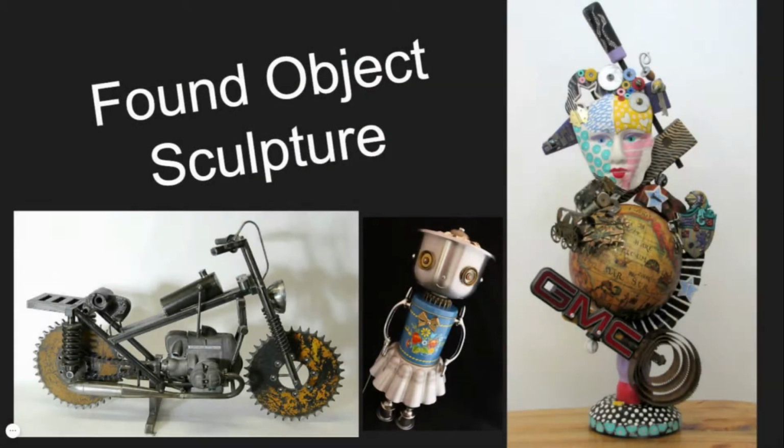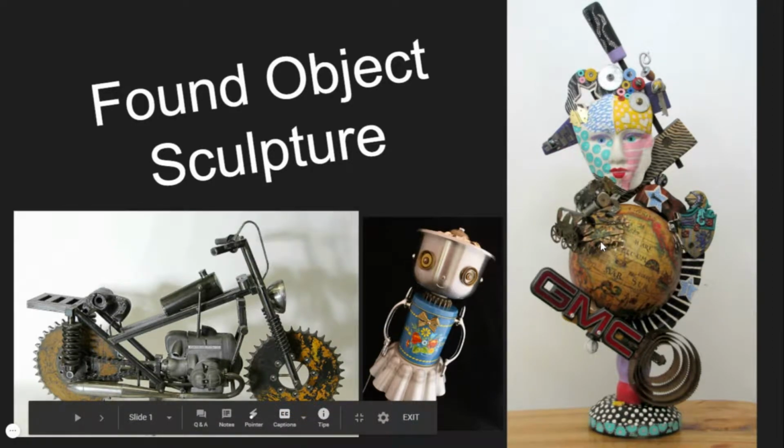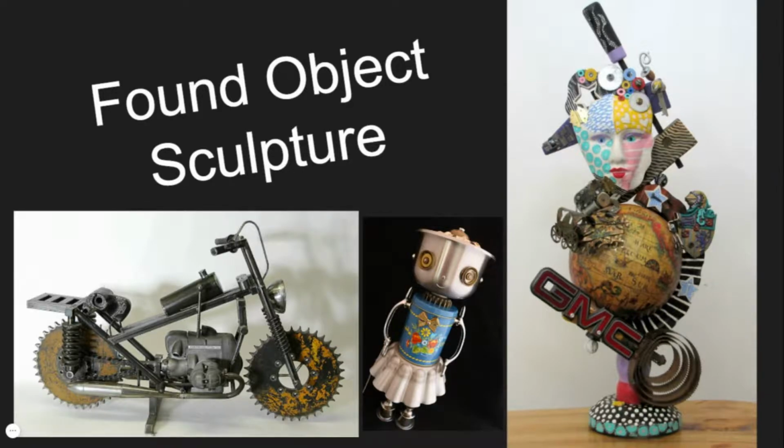Artist. And this week we're going to talk about found object sculpture. As you can see from this slide, there are a variety of different ways an artist might approach a found object sculpture. One thing you will notice though is that you will recognize objects within each of these that are recognizable. As a whole, they transform the collective group of items into something new.